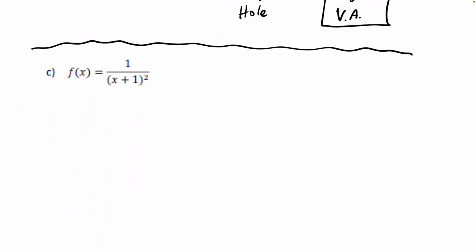Sometimes you can do it in your head. Like look at C. Without doing any math, what number would I plug in to the bottom to make 0? -1, right? Yeah, if you can do it in your head, that's fine. Let's say you didn't see that. Well, you would just set the bottom equal to 0, right? And we do the same thing.